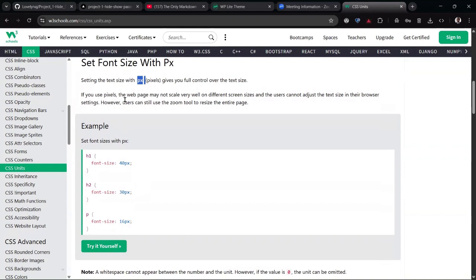If you use pixels, the web page may not scale very well on different screen sizes. Understand? So it's already giving you the negative of using pixels in your website.